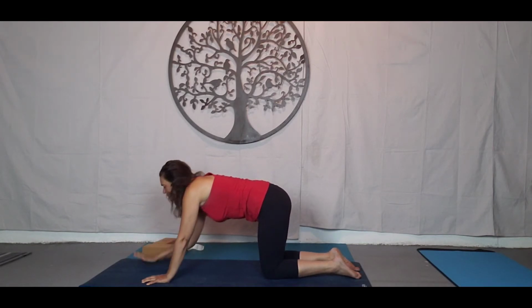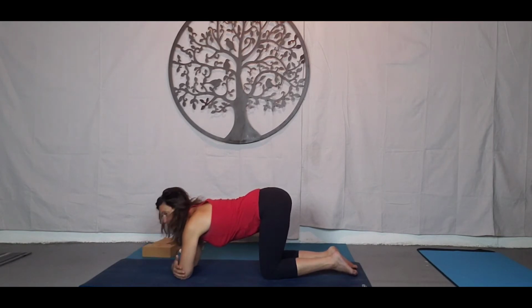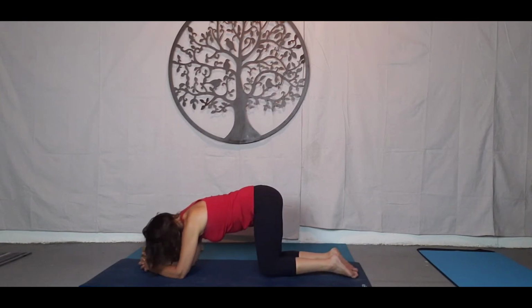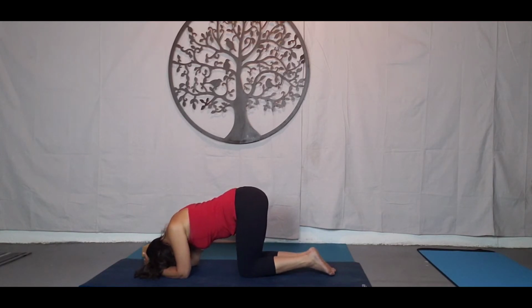And then coming down to our more intense pose. So, making sure the elbows are shoulder distance apart. Link the hands. So engagement through the elbows, shoulders pull back. Maybe walking the knees just a little bit closer as you allow your head to come down to your hands. So the crown is here.